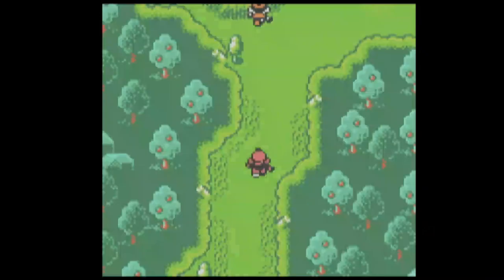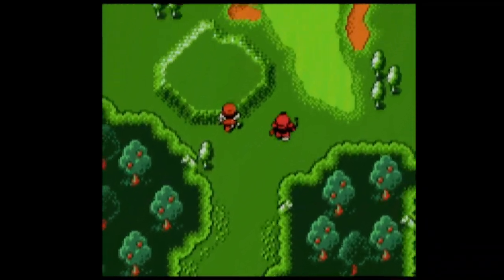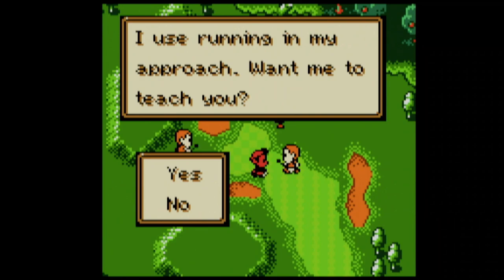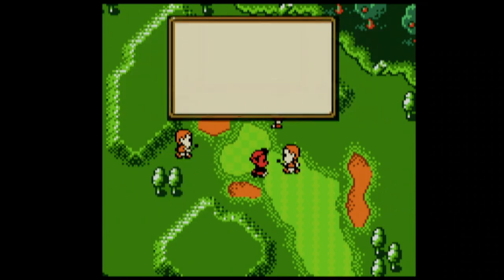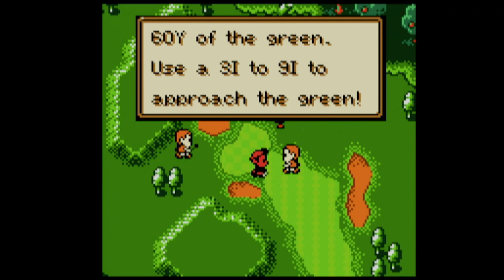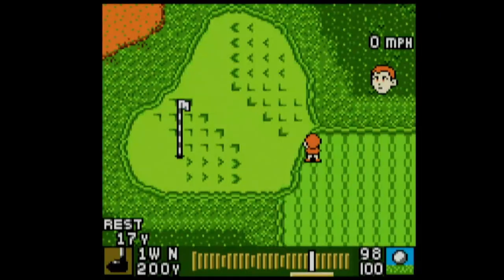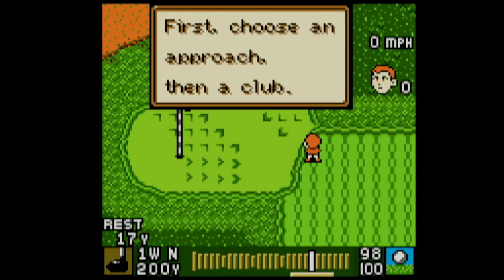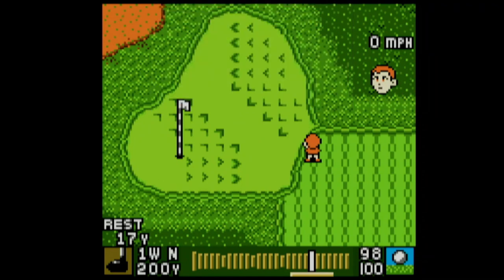And this is the Marion Club Approach Practice Range. So, talk to this guy. I was running my approach. Want me to teach you? Yes. Running is easier when there are no obstacles within 60 yards of the green. So use a 3 iron to approach the green. When aiming for the pin for a clear spot, use run. First, choose an approach and choose a club.